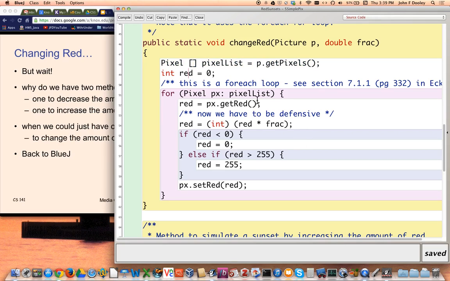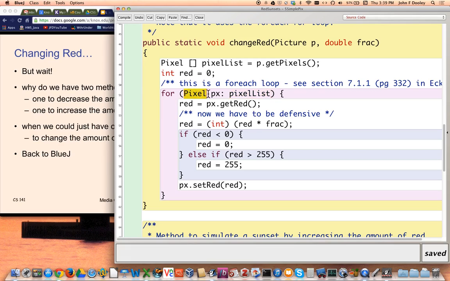Now this is yet another different kind of loop. This is known as a for each loop. It looks very different, and I actually wish they had used the word for each instead of for. What happens is you take a list of something, actually a collection of things. In this case, it's an array or a list of all these pixels.